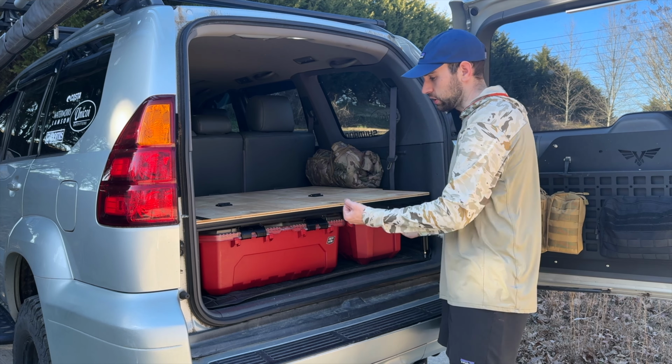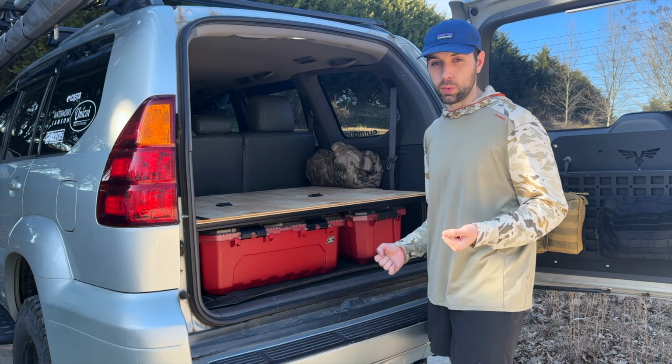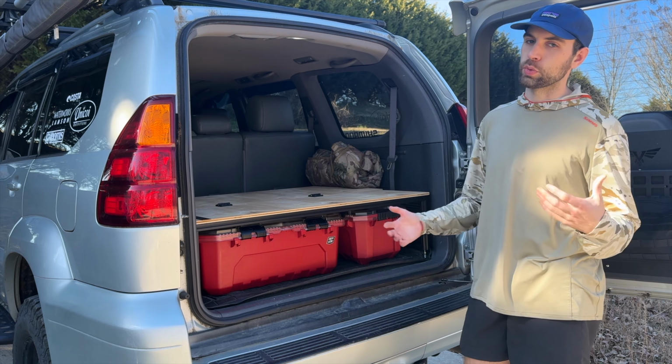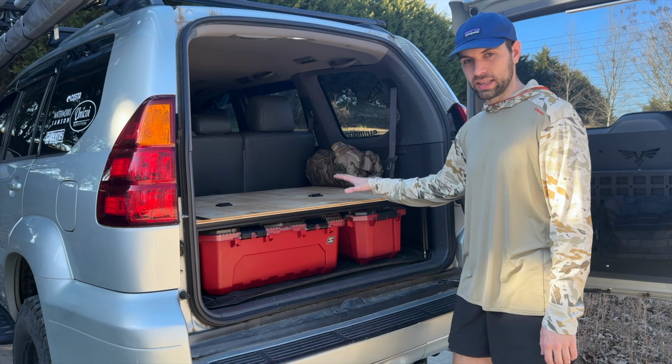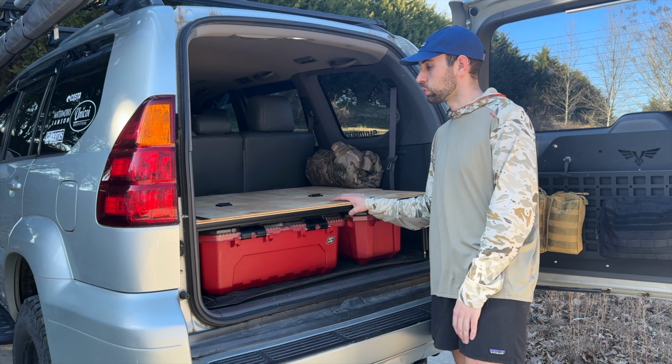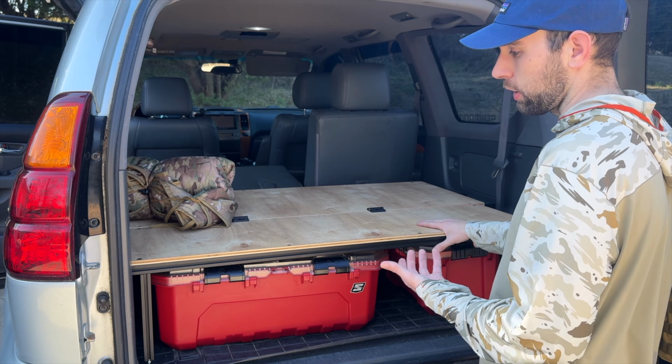So with drawers, you've got these two drawers. And they're really not going anywhere. They're super efficient, super handy to get to stuff in them, but you can't move it or switch it out or anything like that. The other reason that I ended up going with this one is because it does give you the ability to haul a little bit larger items as well. That's pretty much all there is for this.